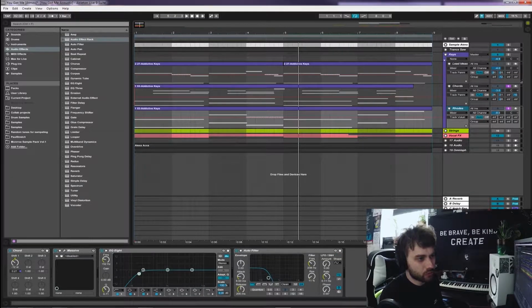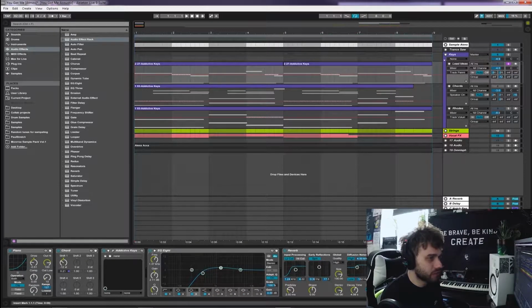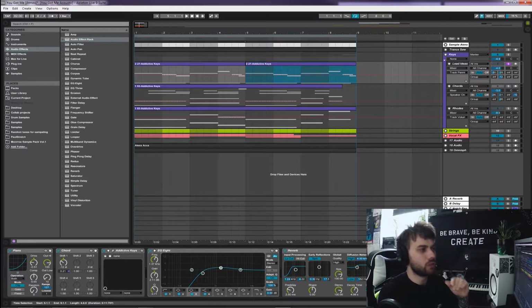So the Rhodes is one that probably will end up getting used properly. I'm not too sure about the support piano chords. The same with this little lead that I had going on here. But yeah, I'm not sure if we're going to use that because it might end up getting a little bit too complex. So I want it to be quite vocal focused, and when you're clashing two different melodies, you're just going to end up confusing the listener.